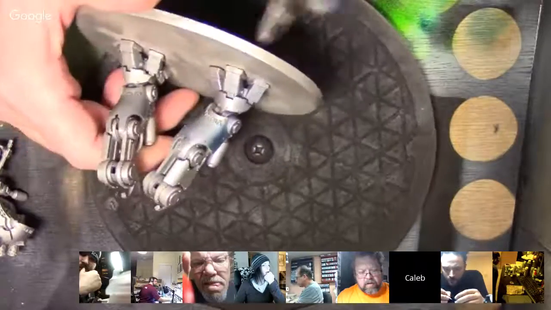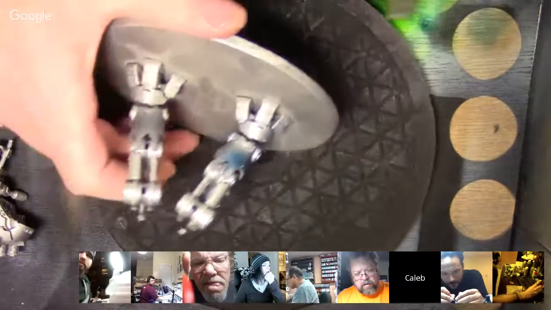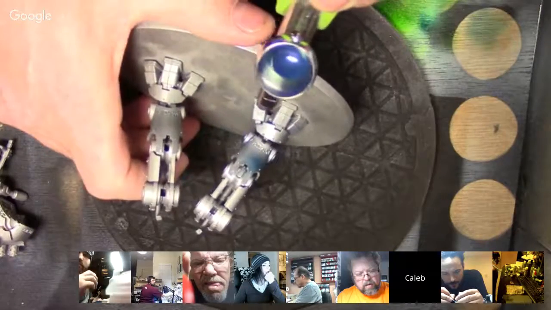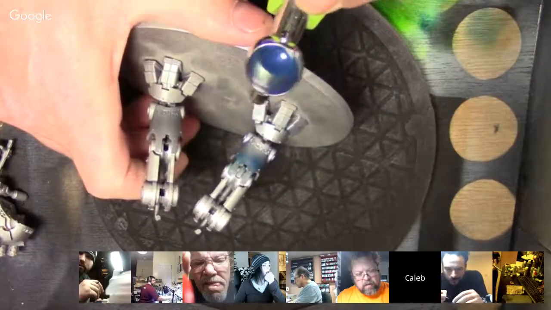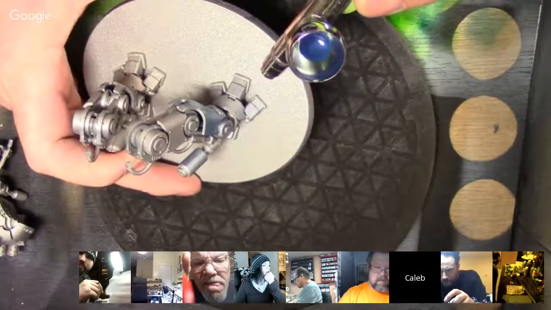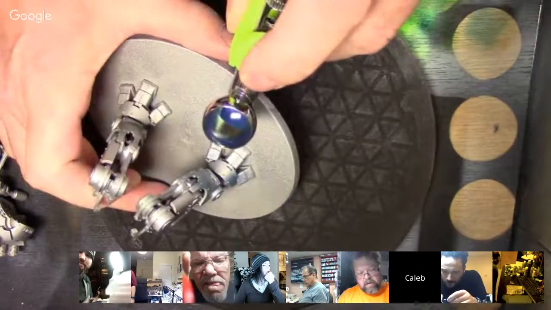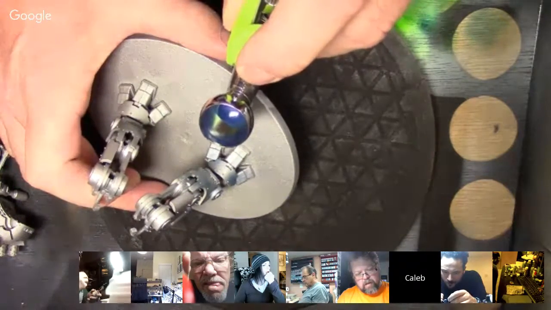I've got my air pressure a little lower than what I normally shoot. I'm down around 10 or so. I'm not really cranking the paint up or the air pressure up. I want to be just kind of soft with it. I'm going to come in and start working on this little leg plate and create a little variation on this.